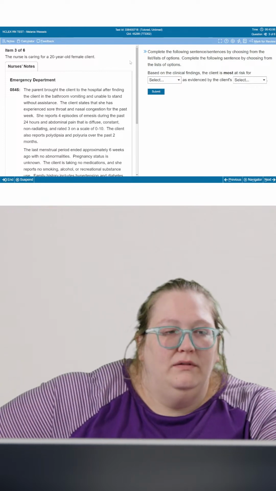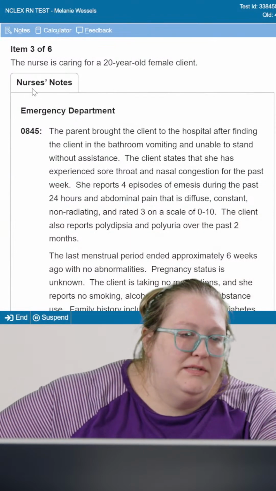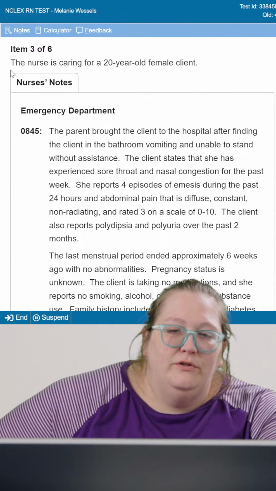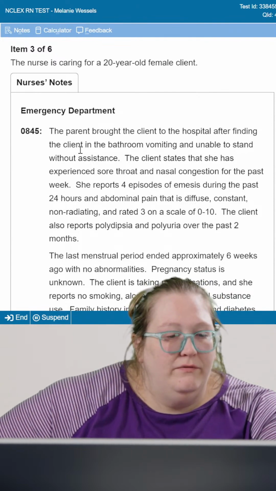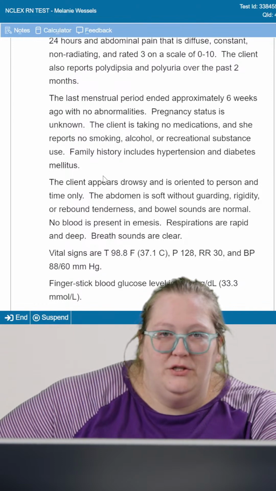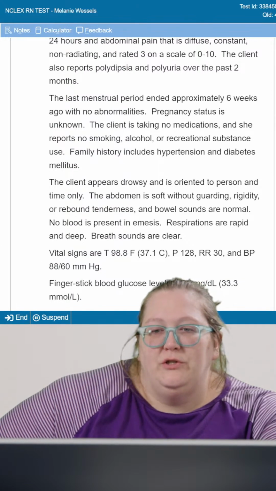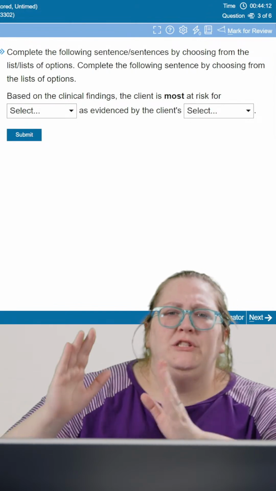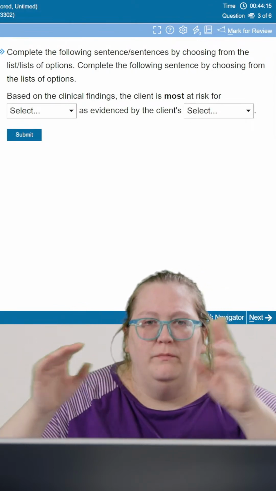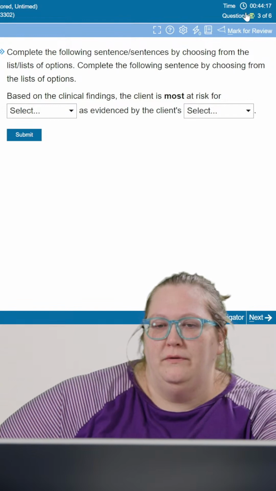So again, we have our left side screen as always. I don't see any new information here, and there's no line that tells us they've added information. So we can review it if needed, but it's the same information as before. So we're going to go ahead and switch over to our right side screen. And we're just splitting it for viewing on this platform. You'll see all of it when you're answering the question.